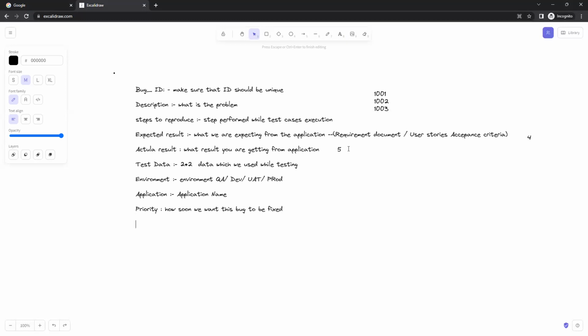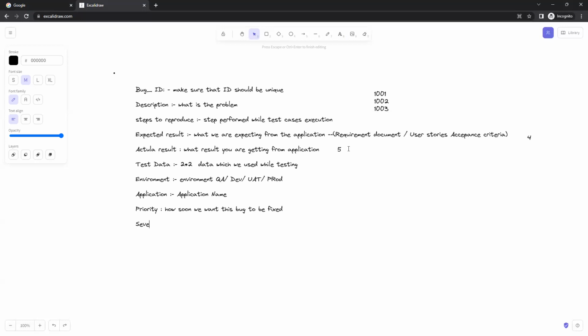Let's say, as I was saying in one of my videos, you are testing the login functionality, and if you are not able to log in, then how will you test your subsequent functionality? So you have to tell the development team that this bug is on priority, so you have to fix it as early as possible. There are different states of priority and severity as well. We will talk about each of these states in our next video, but as of now, just understand that priority means how soon you want your bugs to be fixed by the dev team.